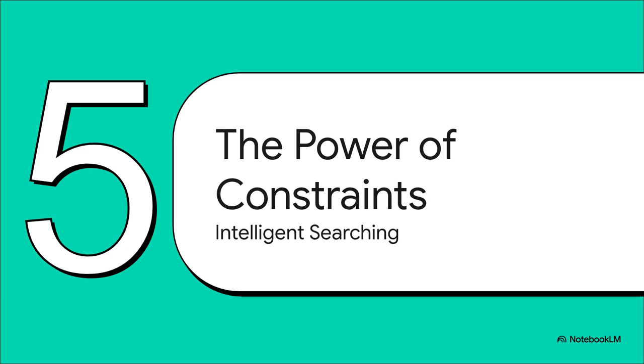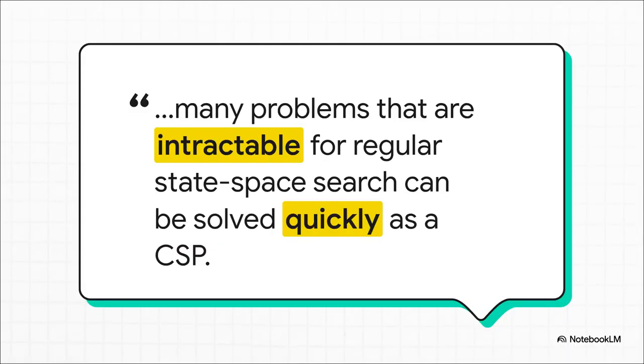Okay, so the big question is, how does putting a problem into this framework actually help a computer solve it? The magic isn't just in the organizing. It's in how those constraints, the rules, actively help the computer search for a solution and do it super efficiently. There's this quote that just nails it. It says that a lot of problems that are intractable for a normal search can be solved fast when you frame them as a CSP. Intractable is just a fancy word for impossible to solve in a reasonable amount of time. Like, if a computer just tried every single possibility, it could literally take billions of years. But with a CSP, we can actually get an answer.